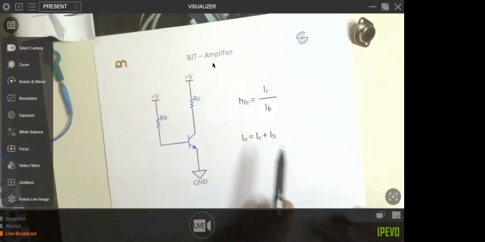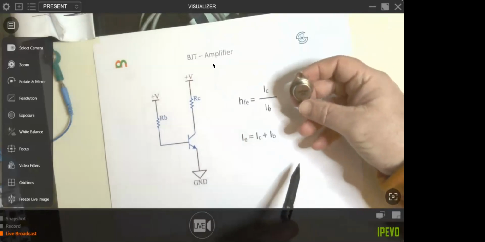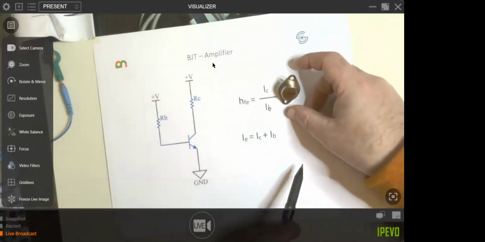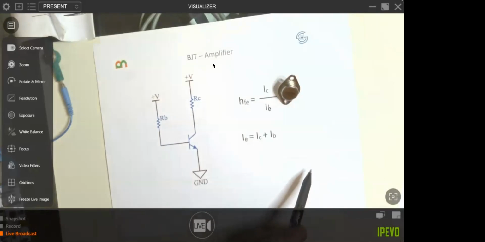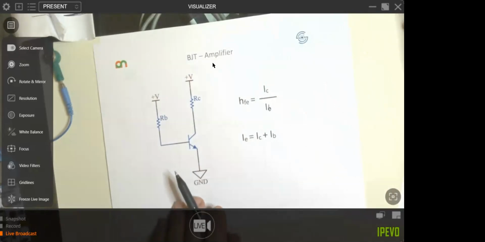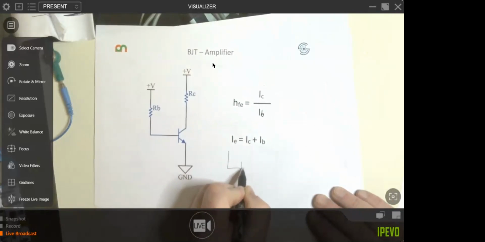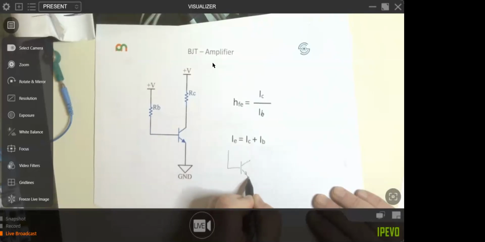It's fixed for the transistor, but say for this 2N5301, if I got another 2N5301, the HFE might be 50 and this one might be 60. But as a Darlington pair, you could, if you wanted, actually connect them all up. This is called a Darlington pair.